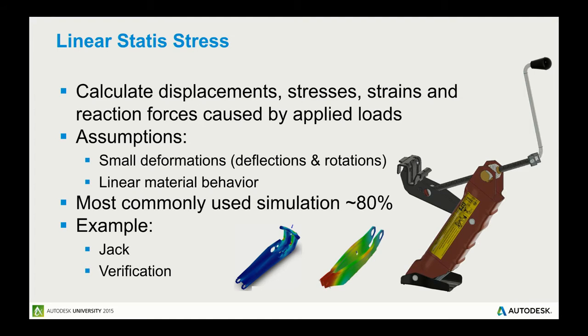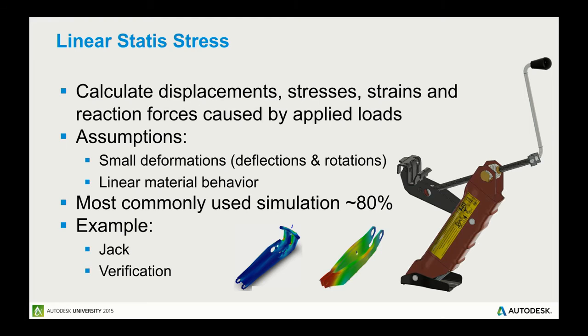It is actually the most commonly used simulation. Our data shows that about 80% of users are using linear static stress. Even the very specialized users, the simulation analysts paying a lot of money for big and expensive packages, are still using linear static stress. So it is a very useful type of simulation.